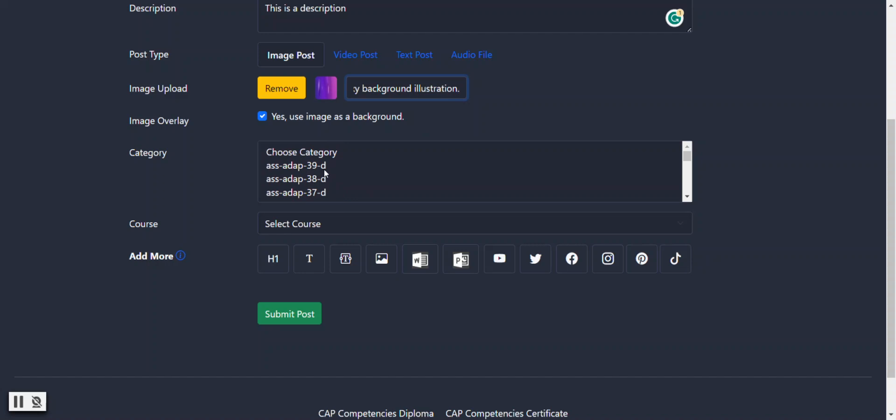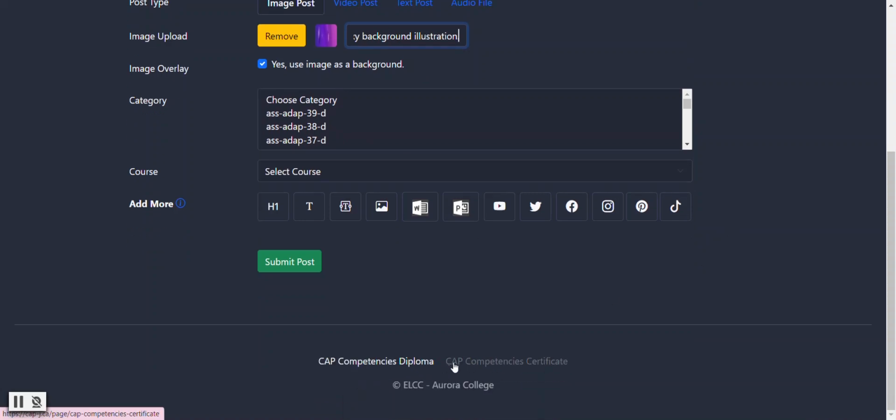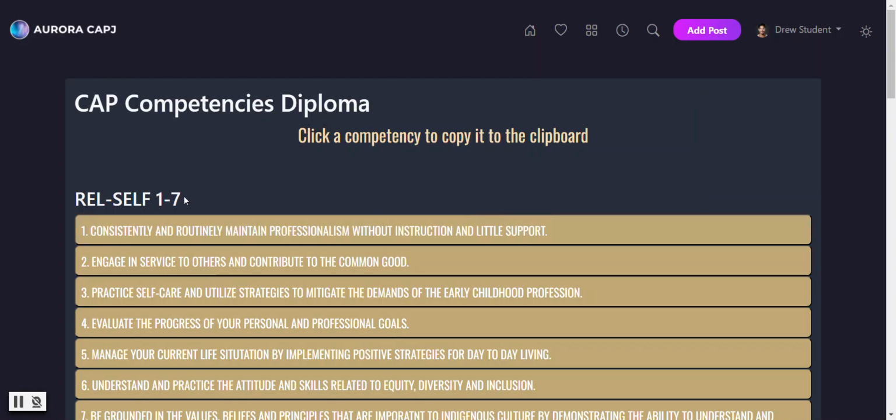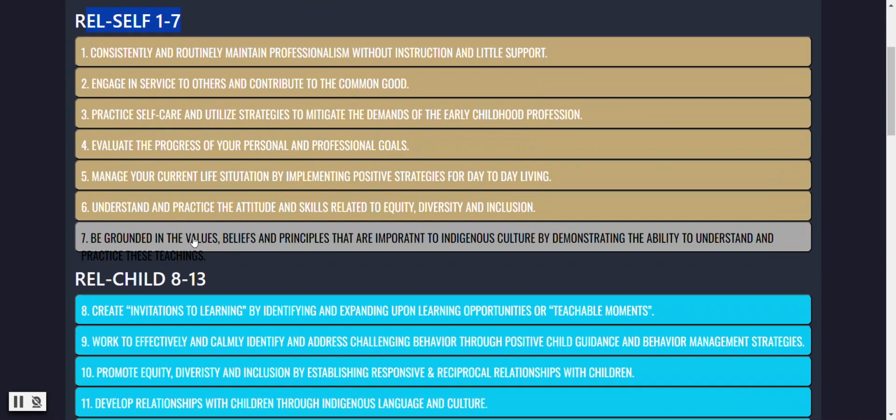This is the parts of the CAP journal, and you can see at the bottom here, I've got a cheat sheet. You might be in the diploma course or you might be in the certificate course, and the journal CAP competencies are slightly different for each. If you're in the diploma course, for instance, and you wanted a cheat sheet, you can right mouse click and open it up in a new window, and you can see all the CAP competencies listed from each of the various categories.